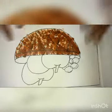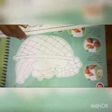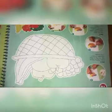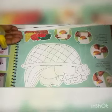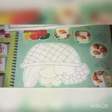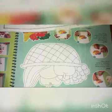Like this you have to do same like that. You have to see the color for the fruits. Here you have to see the color for the fruits, whatever color they given. For the apple, they given red color. For the mango, they given orange color. And for the banana, they given the yellow color. Like that, that particular color you have to take.